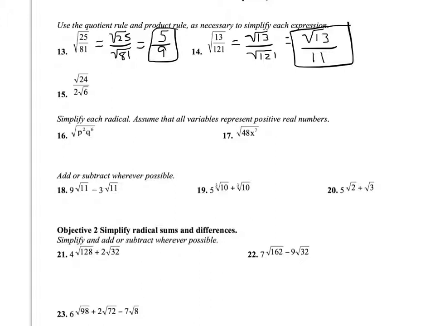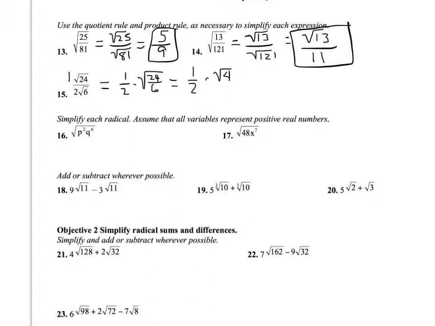Remember that even though we don't see it, there is actually a 1 in front of the square root of 24. And we could think of this as the fraction 1/2 times the square root of the fraction 24 over 6. In other words, we could separate it out with taking the numbers that are not under the radical, writing them as a single fraction times whatever the radical is. Now, the advantage in doing this is because 24 divided by 6 reduces down to be the number 4, I have 1/2 times the square root of 4.